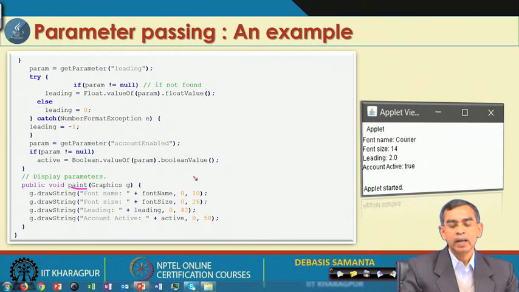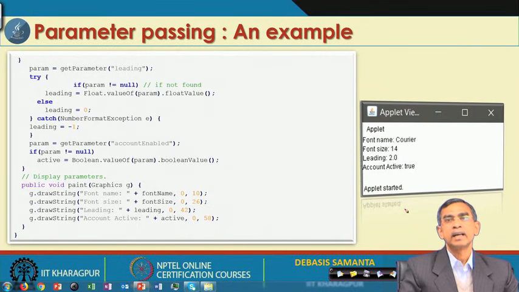What we want to say here is that whatever parameters we want to pass from an HTML page to an applet can be embedded into the HTML page itself, within the applet tag, by the special tag specification called param. So this way we can pass the parameter and run this.